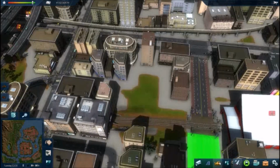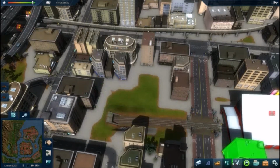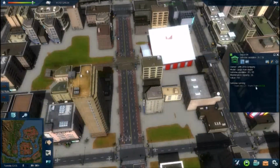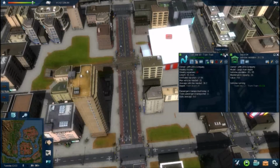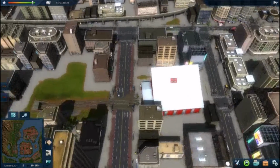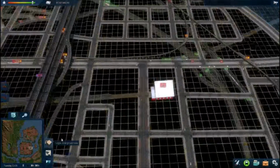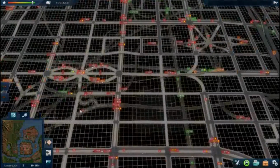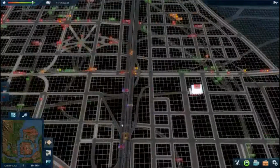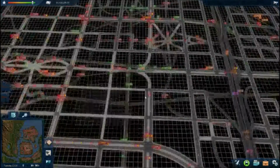Right, we're ready to see this line in action for the first time. I'm hoping a vehicle leaves not long after I open the line. So Tram-Train, go. And you'll get to see what I'm talking about when I say about these vehicles. They do look fantastic. First of all, how are the stops doing? They're empty at the moment. It's a little bit awkward. This is just one line, by the way.